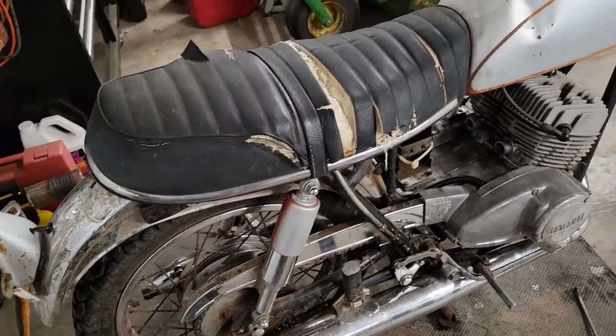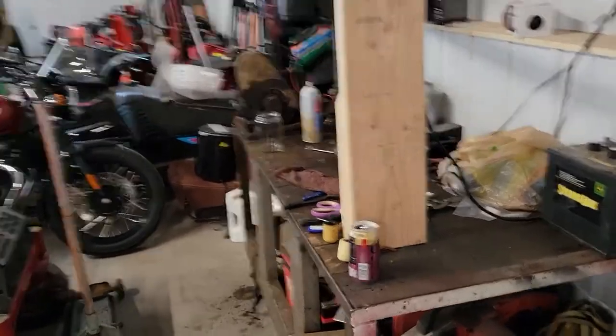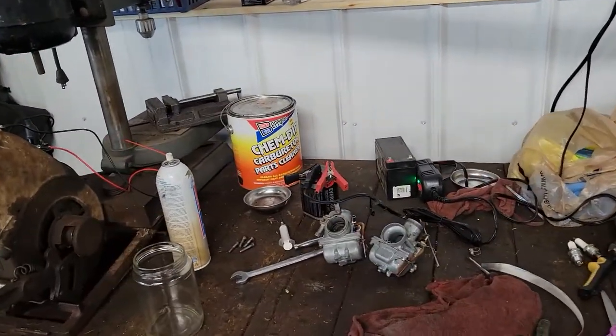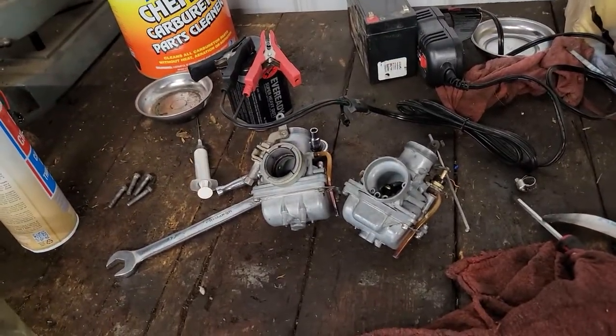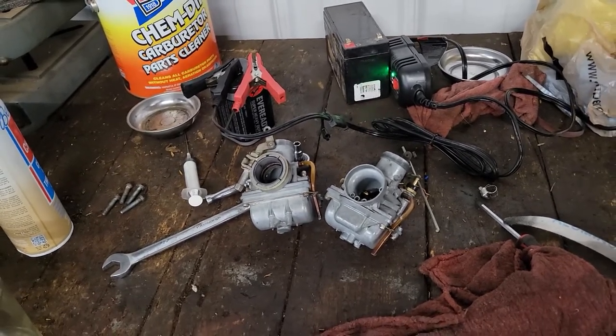So I'm going to make a run. I also want to take a look at ultrasonic cleaners. I had one for a while, and it quit working. I want to take a look at the Harbor Freight one and see if it's going to be big enough. Just a pair of carburetors would be fine. I don't need much bigger than that. I think that's about all I'm probably going to use it for.